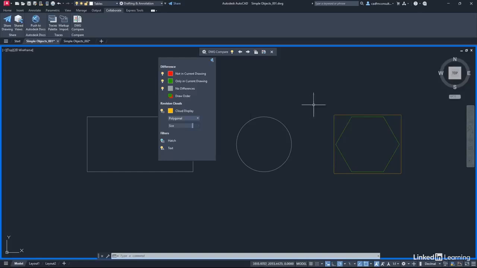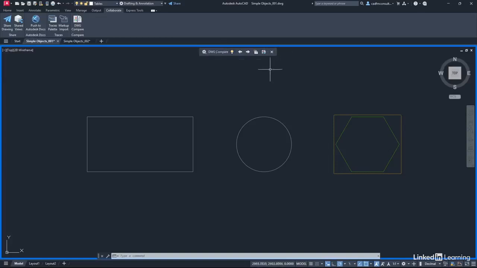The revision cloud display is this yellow bit here, and it's locked, as you can see, and you can make it either polygonal or rectangular, not much difference in this particular case. And we can change the size of it, we can make it bigger and smaller if we need to, like so. Notice you can also filter hatch and text when you're doing a DWG compare. What's also really nice is you can turn these on and off, just like you can with layers with the little light bulb. When it's yellow, it's on. When it's blue, it's off. So those are the settings. So I'm just going to unpin the settings like so, and they'll go back into the DWG Compare toolbar here.